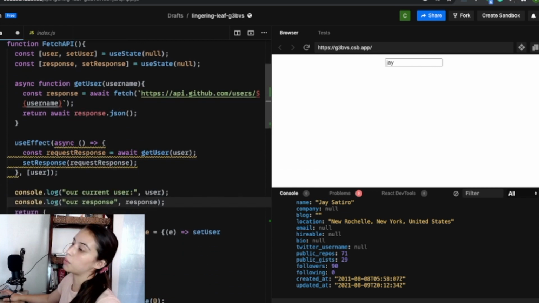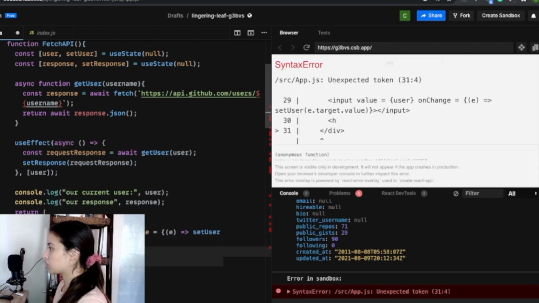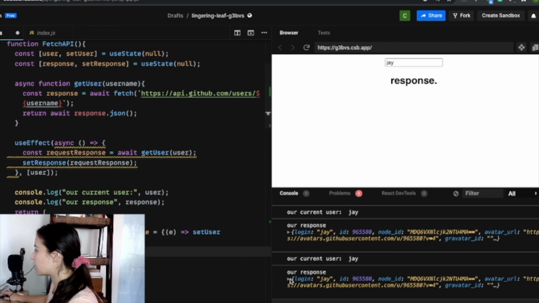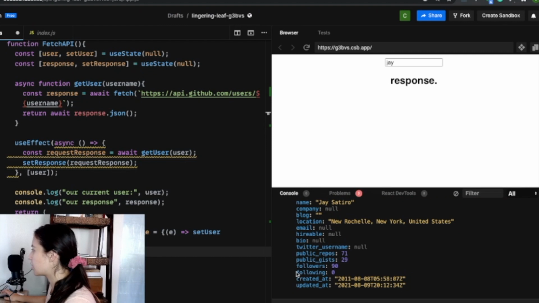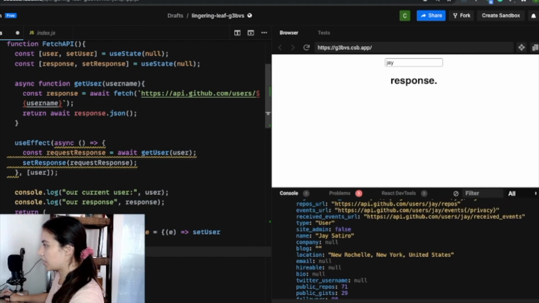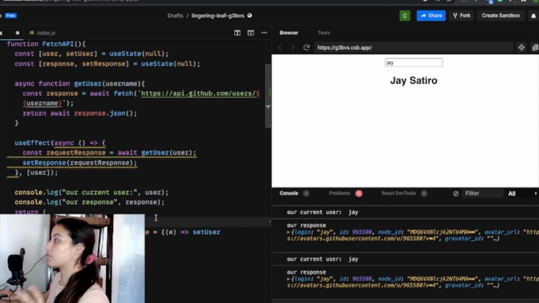Now we're on to the easy part, which is, let's just render some things that might be important here. So right away, I guess something that could be important is maybe their name. So let's do an h2 tag and do response dot. So let's look here. What is our actual response object? I know I saw a name. So let's do dot name, because that will give us their first and last name, which is something that we want. And then remember, when you're doing JavaScript stuff, you have to wrap your statement in curly braces like this so that it actually gets the value and not just the words that you're typing. So cool, we have their name.